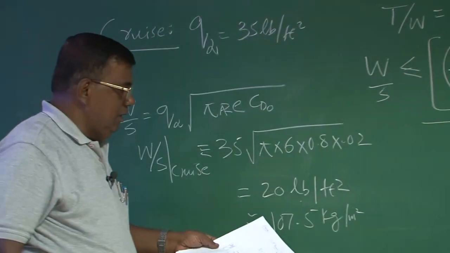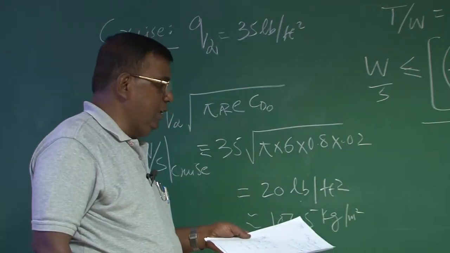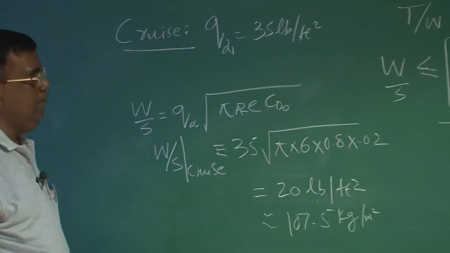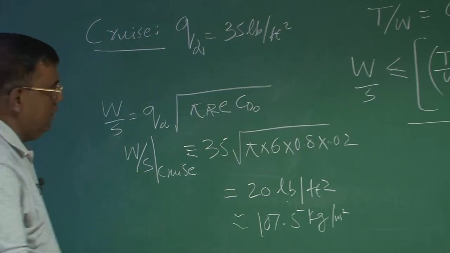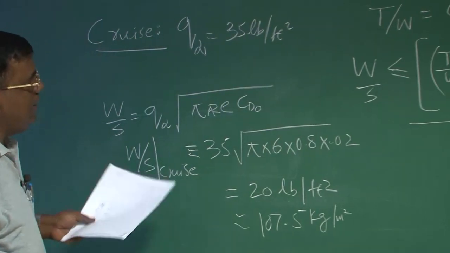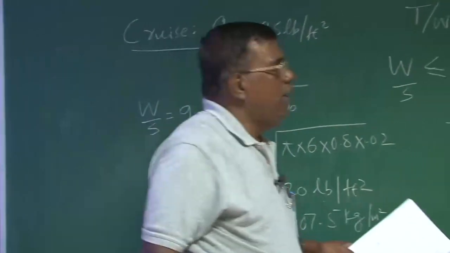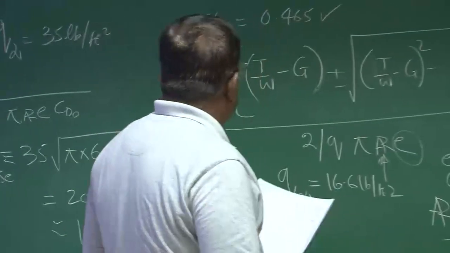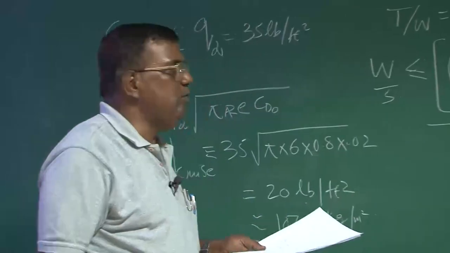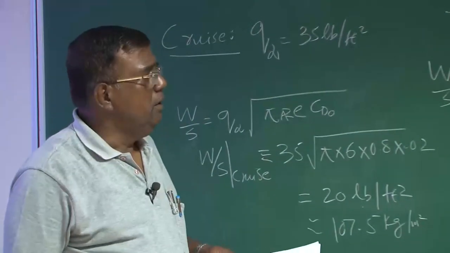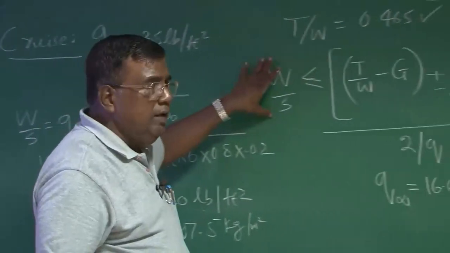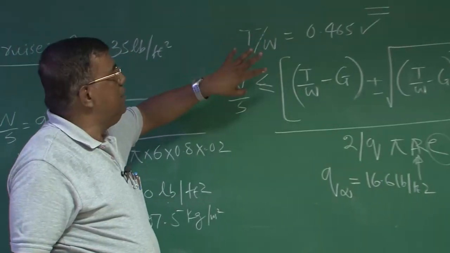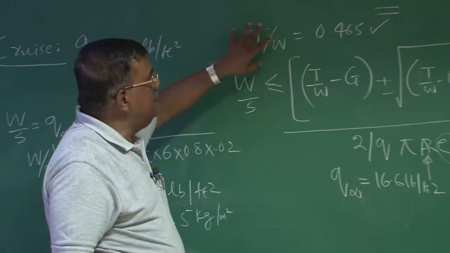In wing loading, we many times create problems by actually getting the value in Newton per meter square and then writing it as kg per meter square. So you have to divide by the value of g. Be careful in conversions, right? So what has happened? By mechanically using this, at least we know clearly the roadmap. Please see that for so many days we have been talking about wing loading, thrust loading, etc. One important thing we have realized here: for a climb, the wing loading has a meaning provided you have pre-selected thrust loading, because unless you have this, you cannot climb. That is the more dominating factor.